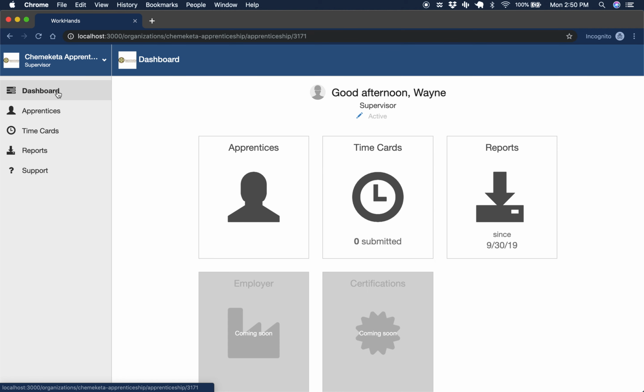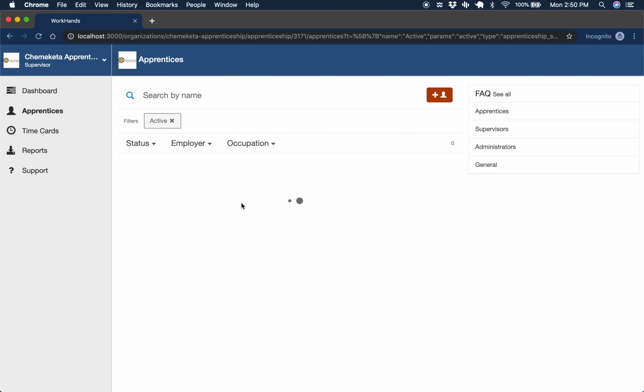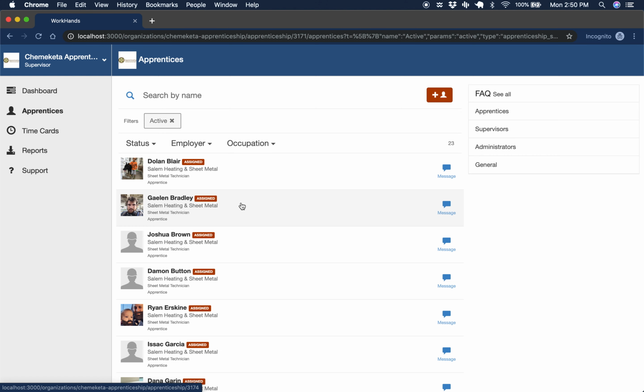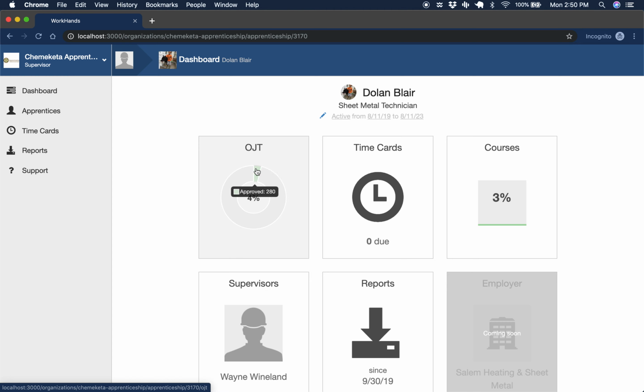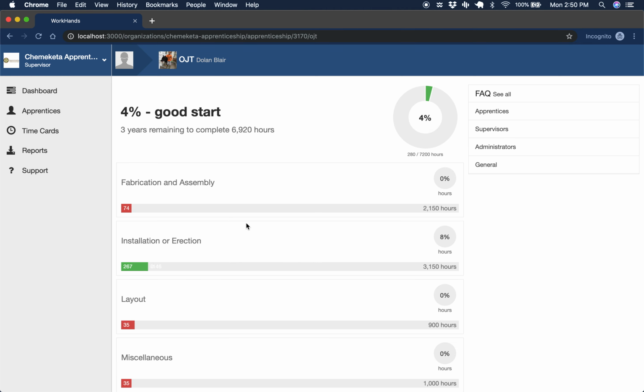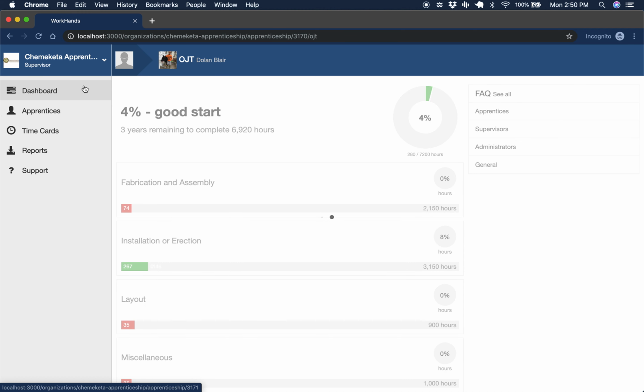if you want to go and deep dive on any of the apprentices, you just pull up your apprentices. Now you'll see anybody who's in your organization, only in your organization, and then anybody you're set up to actually approve for, you'll see this assign tag. So for any of these apprentices, I can go in and take care of their hours. I can dive into their account and see how they're progressing on OJT and where they're at on each of their work processes and things like that.